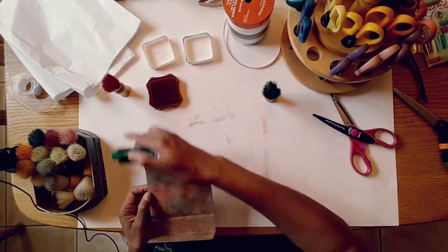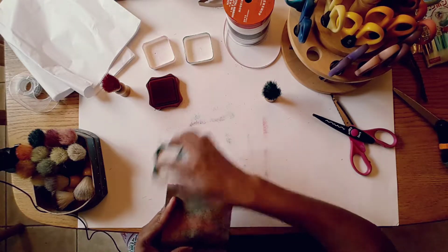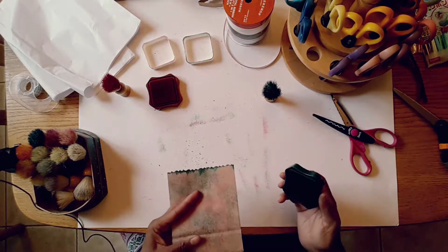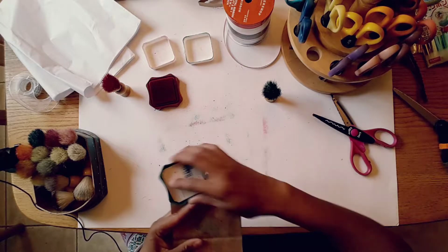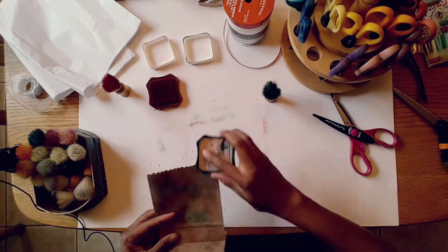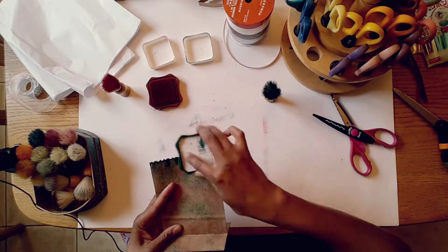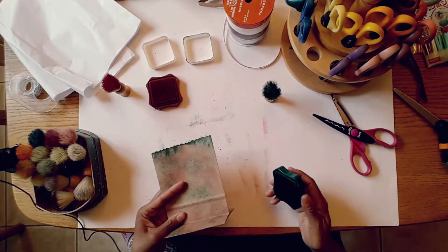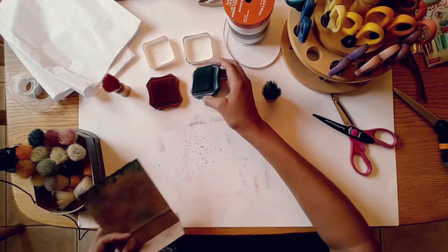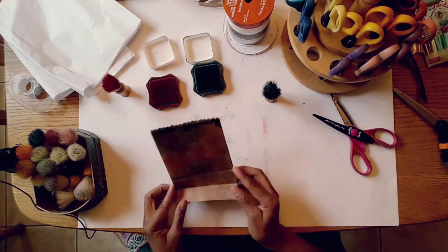I like to go around the edge, and I take my paper and my ink, and I brush the edge. See that? When I'm brushing the edge, I'm just giving it a little bit more interest in my decoration here. So I'm hitting it with green. Funny how I chose green, because I'm going to use a red ribbon. So there we go. Just add a little interest.